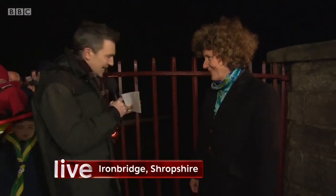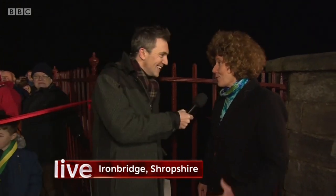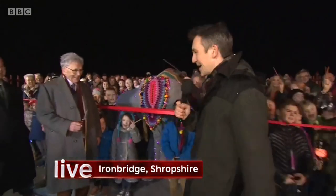But Kate, the big talking point here is this. Last time I was here, this wasn't this colour, it was grey. What happened? Well, we discovered it wasn't grey originally. We did some paint analysis, we went right back to the beginning, and guess what? It was this lovely red-brown colour. So we've brought it back to its authentic colour. Wow, a very bold facelift. I, for one, love it, I've got to say. Do we like the colour, guys? Yes, oh, there we go, bit of approval.